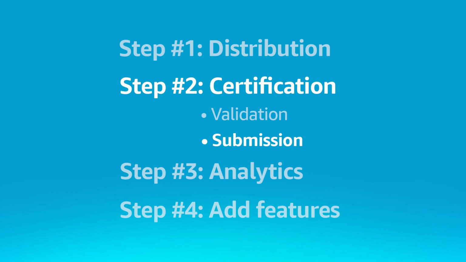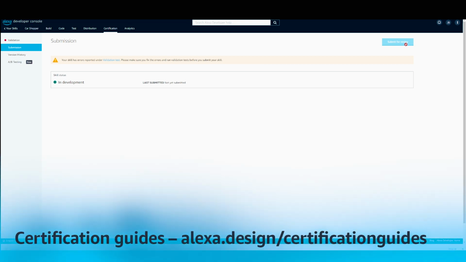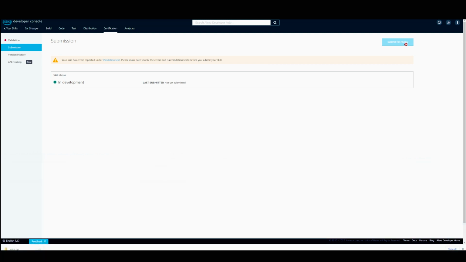Once we've passed all these validation tests, though, we can go to the submission tab, and this will give us the opportunity to submit our skill for review. This is where your skill goes into a window where it's being reviewed by a team of people, as well as a bunch of automated tests to make sure that you are checking all the boxes that we've seen in the certification guidelines. If you haven't had an opportunity yet to go through the certification guidelines, I highly recommend it. It is a very specific list of the things you are and aren't allowed to do, and these tests and these humans are going to be the ones to make sure that that actually happens.